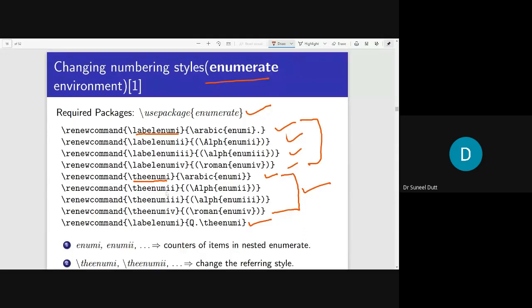And what's the reason? That the bottom four control the numbering, right? The top four are controlling the leveling information, and the bottom four, except the last one, are controlling the numbering. And why is the bottom part not existing in itemize? Because there is no numbering existing inside it.